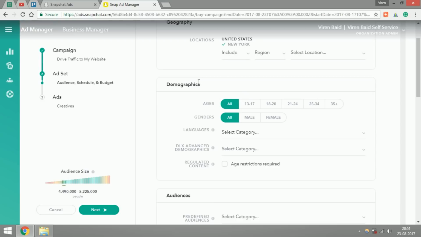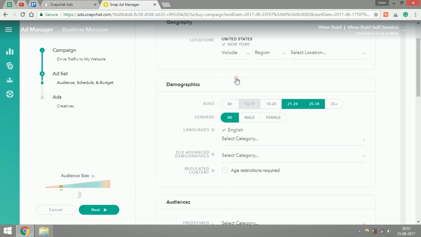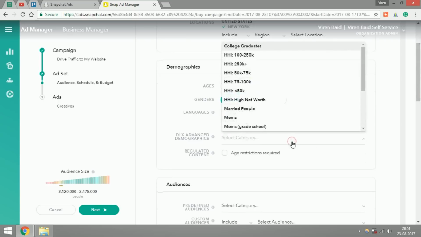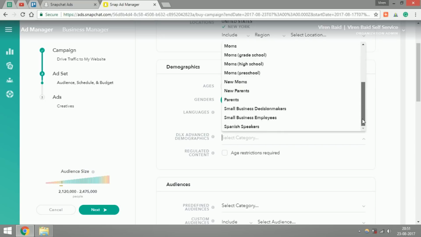Let's narrow it down a little more by demographics. So let's select the age group of 21 to 24 or maybe 25 to 34 as well. All genders. The language would be English. Advanced demographics, this is where Snapchat gives you a few options to narrow down your target audience.